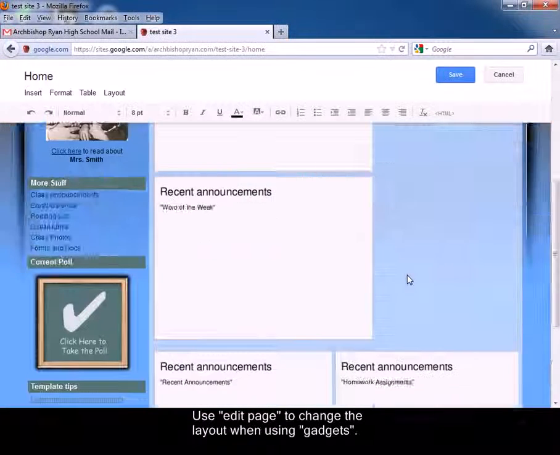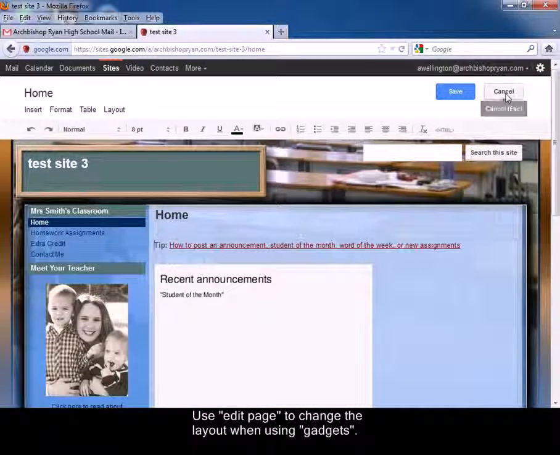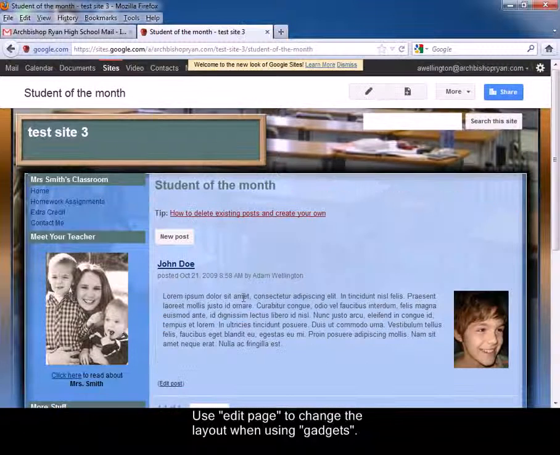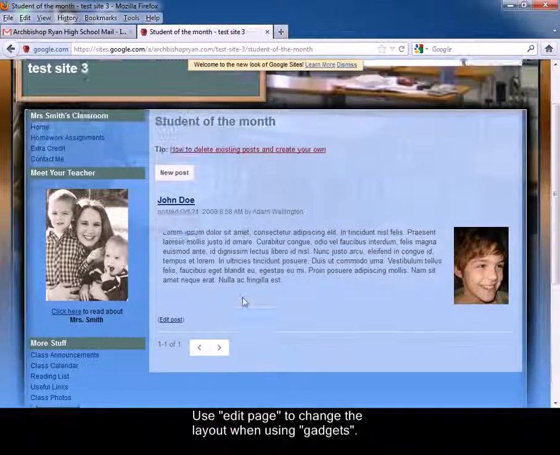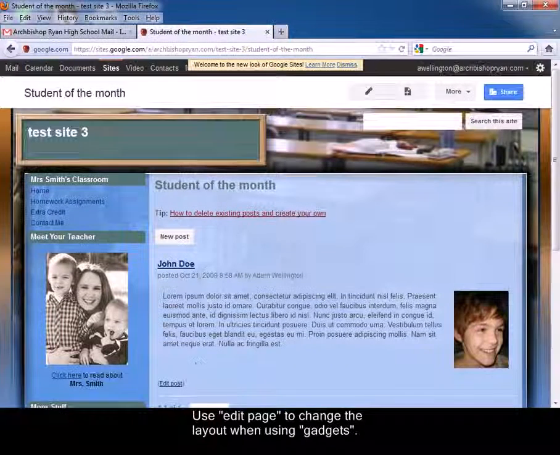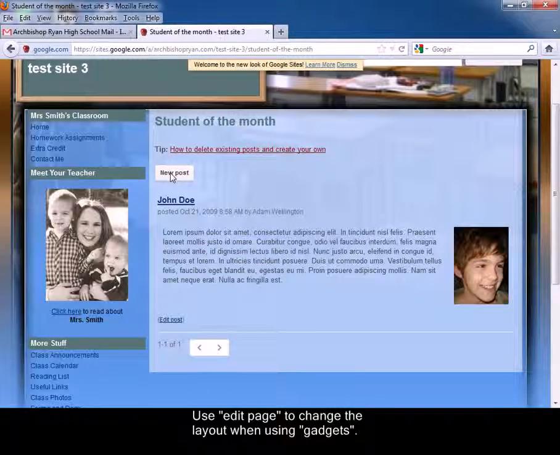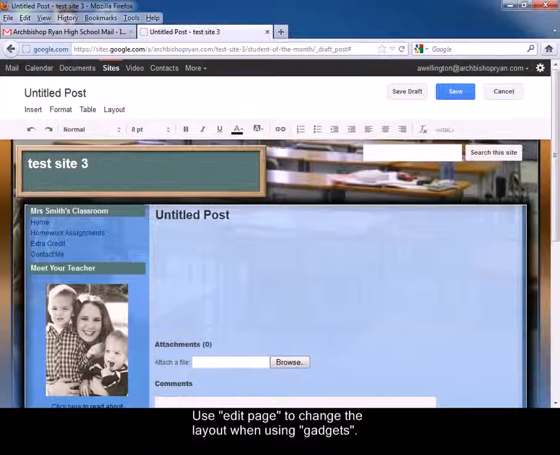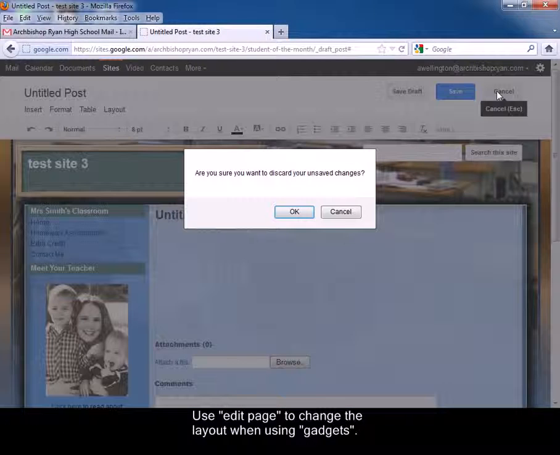To update any of these post-based modules, click on the View More link below the content in each module. This will allow you to either edit the contents of the post or create a new one. All of the previous posts will be archived, searchable, and accessible. These modules will also allow users to comment, don't worry, not anonymously, on your posts.